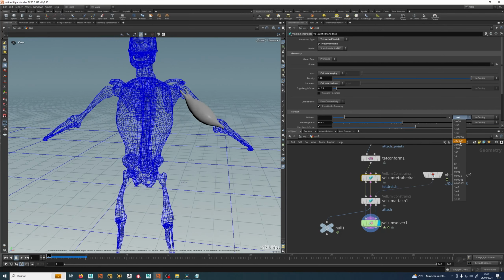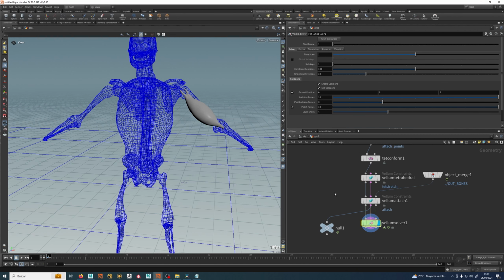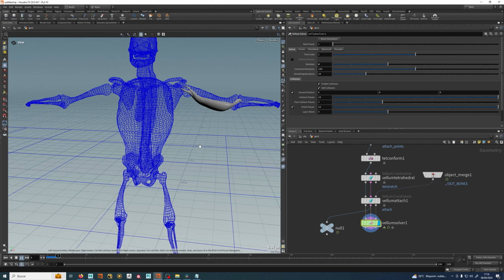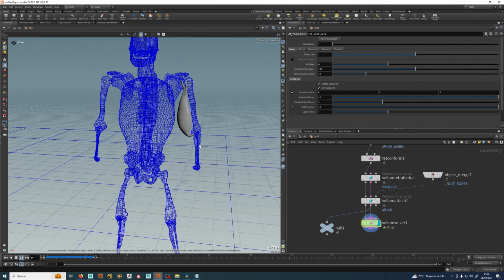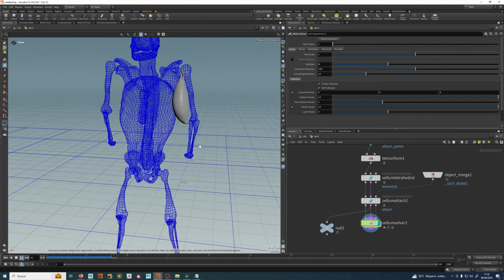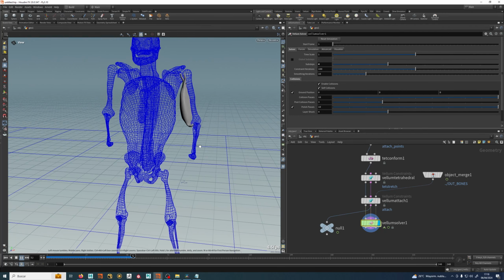And I will tell you why. That's really the most important thing to think about. Stiffness is calculated in a way that needs a little bit more sub-steps in the solver when you want really high stiffness. If you want really low stiffness, things that are hanging a lot, you can make do with just one sub-step. But as you change that, you will see obviously everything is lower, but now the stiffness is calculated a lot better because it has more steps to calculate it. And that's not really good because we want the fastest simulation possible.